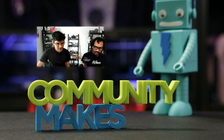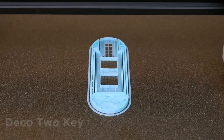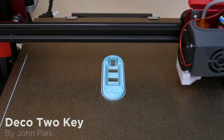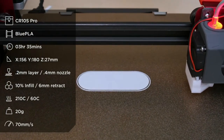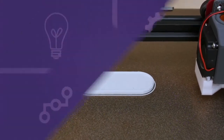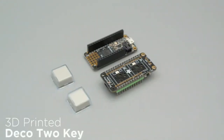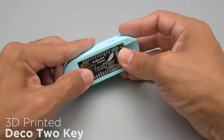So first one is from our very own John Park. He made this awesome Deco Two Key pad. Macro pad. Macro pad. Yeah. For playing Osu, the video game? So this is using the Neo Key FeatherWing. Yeah, it's a Neo Key. Neo FeatherWing. Key. FeatherWing. Yeah.